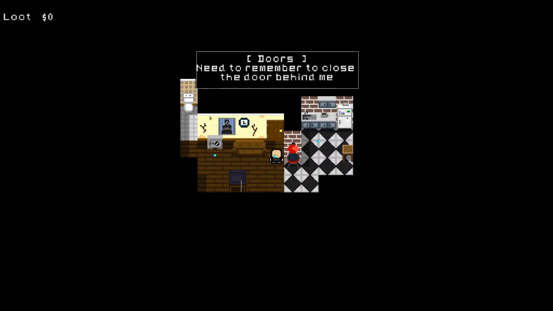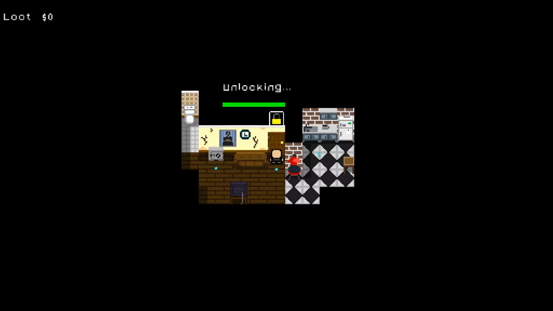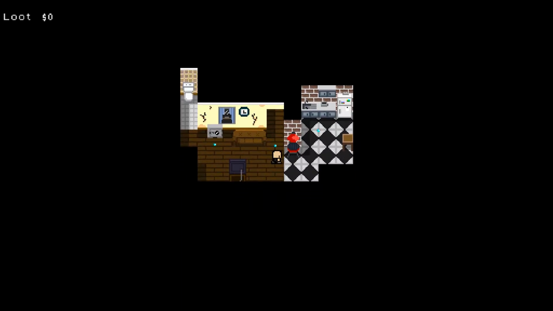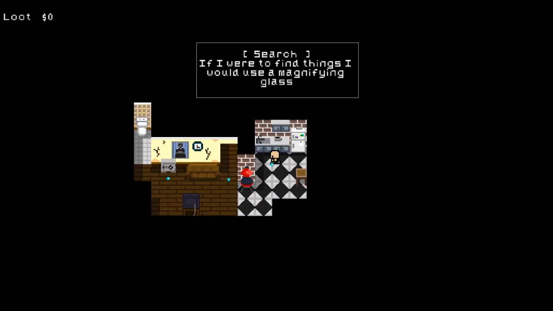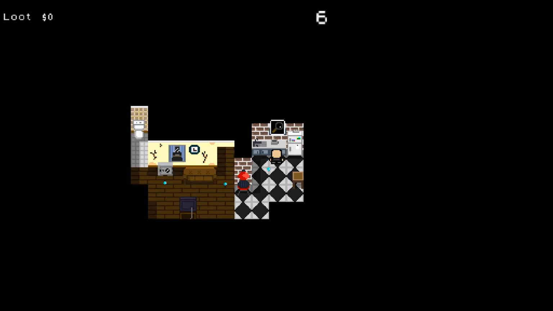Doors need to be... remember to close the door behind me. Okay, that one seems to be locked. Oh, unlocking. Okay, I unlocked the door. Hang on, I'm not done. Let's look around. Search. If I were to find things, I would use a magnifying glass. What? Oh, there's a timer. I literally just ran out of time.